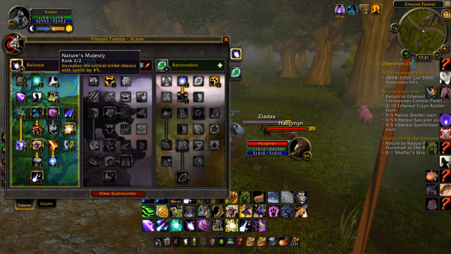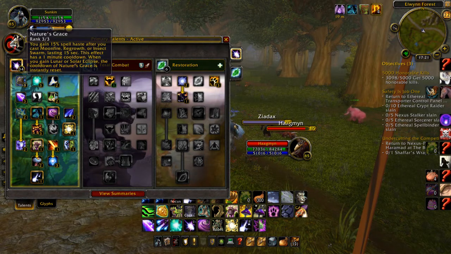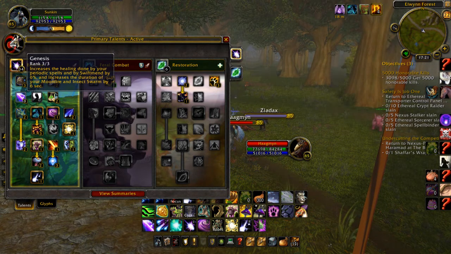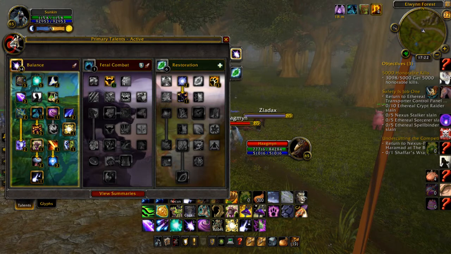So, I'll go 2 points in Nature's Majesty for the critical strike. That's a no-brainer. Starlight Wrath, that's a really useful one. Nature's Grace, you can decide to pick this because you don't pick when to pop this. It just pops randomly. So if you want, you can pick it. It's pretty useful, but yeah. Genesis, this is a really useful one. It increases the healing done by your periodic spells and Swiftmend by 6%, and increases the duration of Moonfire and Insect Swarm by 6 seconds. That's a useful one, yes.